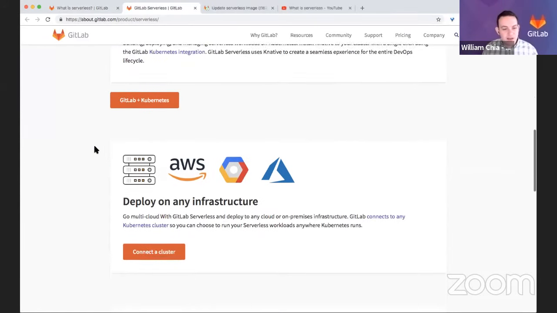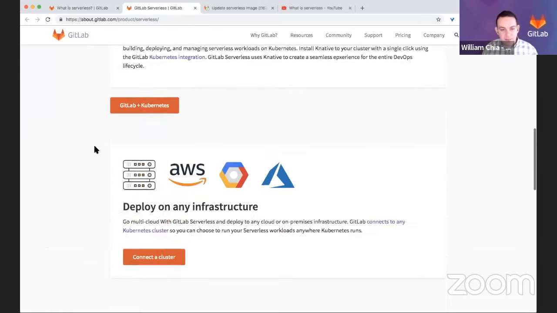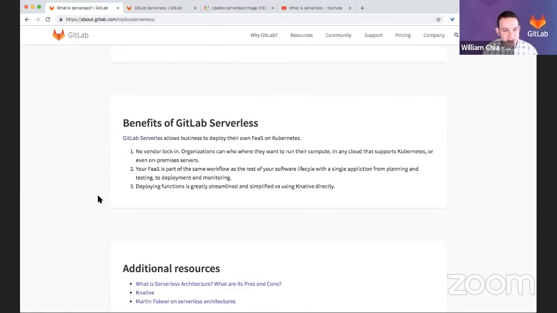The other advantage here that I put on the page, I just want to call out, is that it's part of the same single application. In the same way that GitLab has this value and benefit of you've got your code and your CI/CD in one place and it's one tool, that's the same value of GitLab serverless: now what you're using to build serverless is all part of the same end-to-end DevOps application. And then of course, if you're trying to use Knative directly, there's some complexities involved in that. So we've really simplified that.